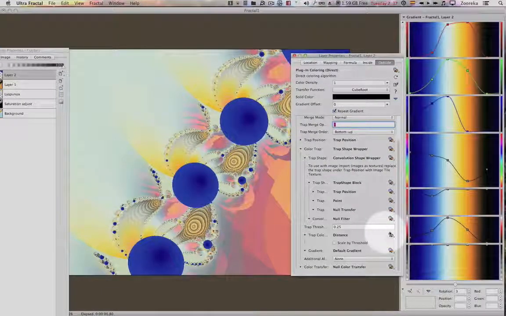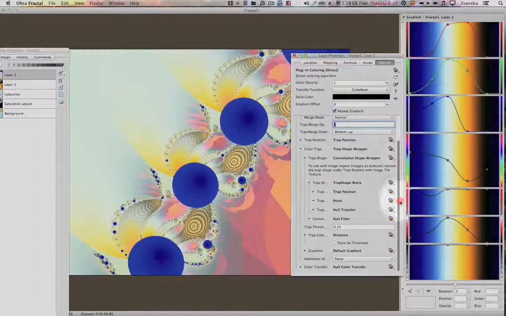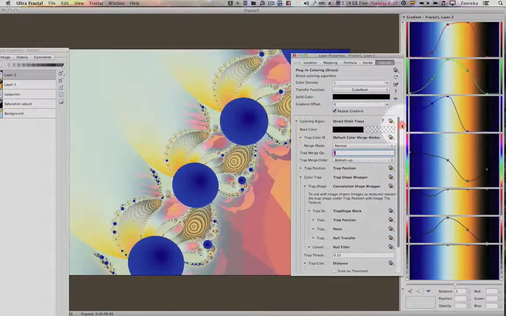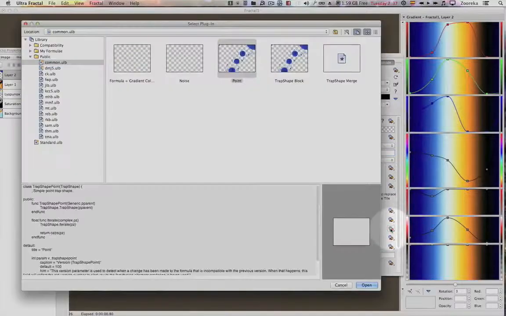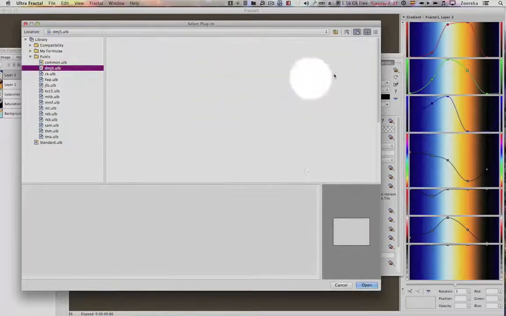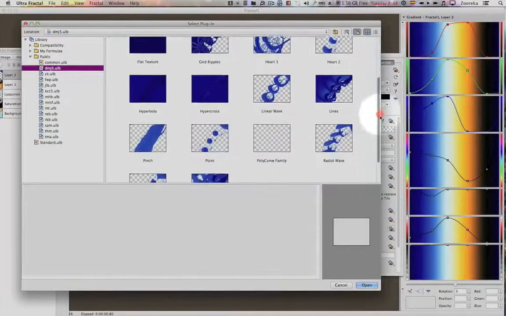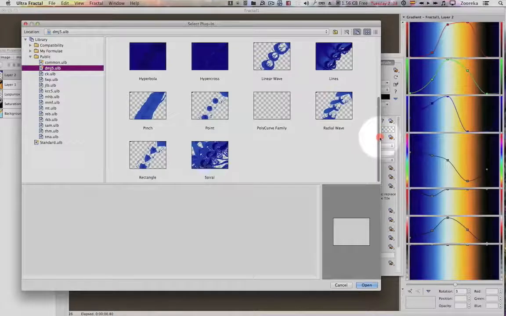So we are in again convoluted. I think I showed this in an earlier exercise. So where am I? Direct convolution, trap shape, not point. Okay, if I click on this, I can basically see now tiles of different shapes. Give me a better idea of what I want to use.